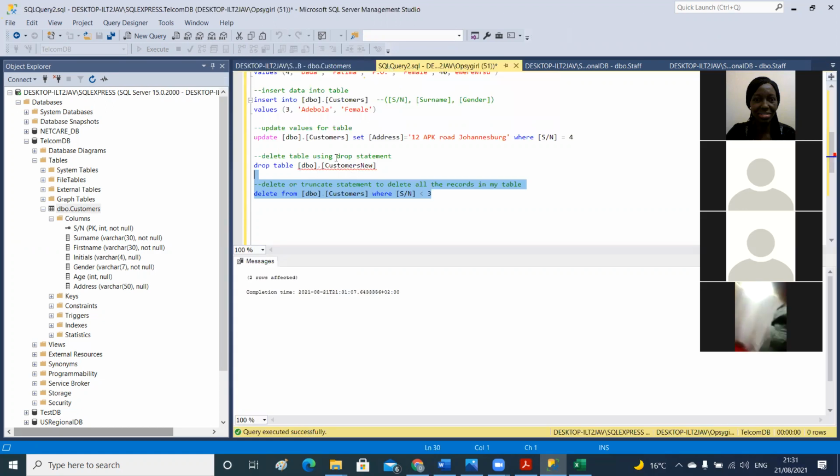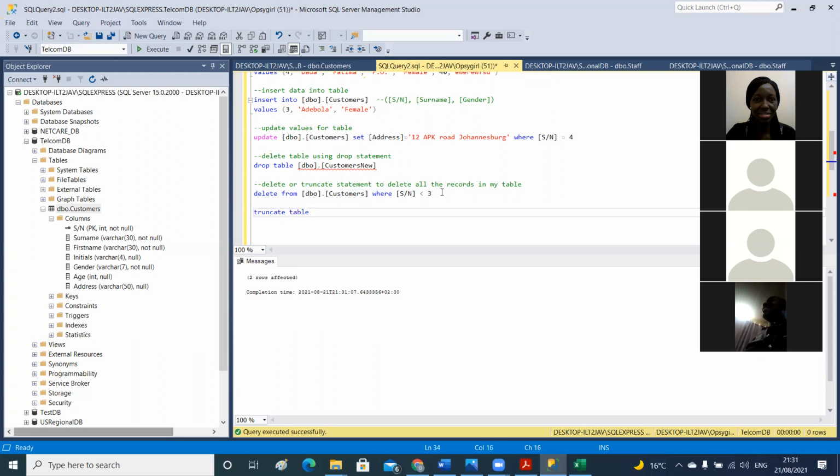Right, so you can specify delete with a condition, but you can't specify truncate with a condition. So the difference between delete and truncate is you can specify delete with a condition, you can't specify truncate with a condition. If we say truncate table, then specify the table name, when we execute this, it will tell you command executed successfully.